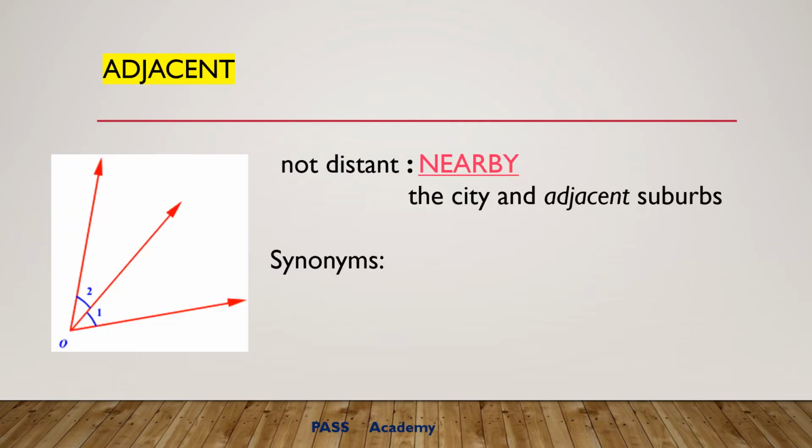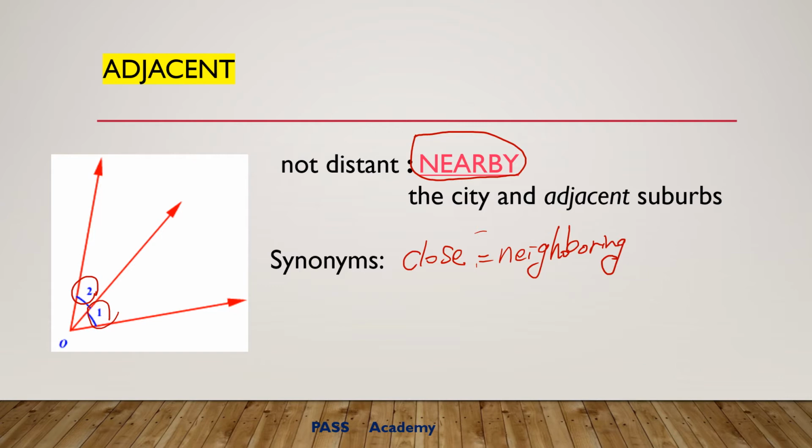Well, I think if you think about a different class situation, such as mathematics, it could be much easier to memorize the meaning of adjacent. So let's think about a mathematics class. At the geometry class, I think you have heard about adjacent angles. So for example, from the picture, angle 1 is adjacent of angle 2. So the synonym could be nearby, or the easy one, close, or neighboring.